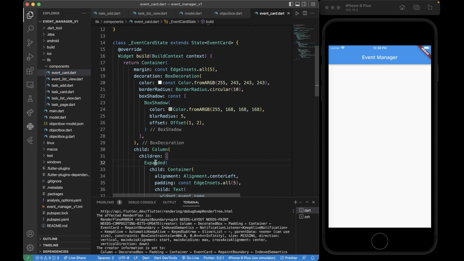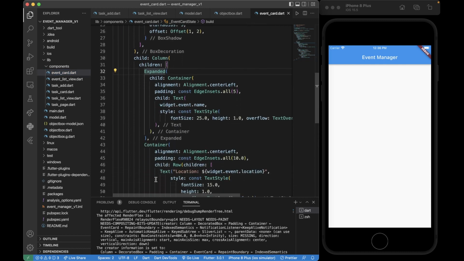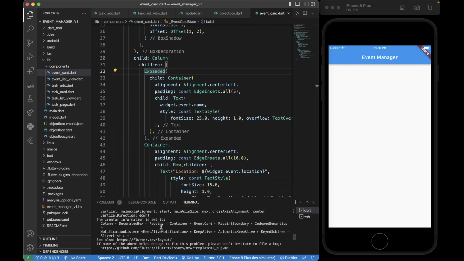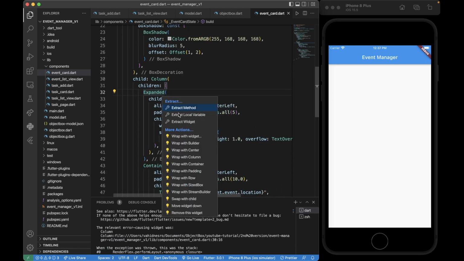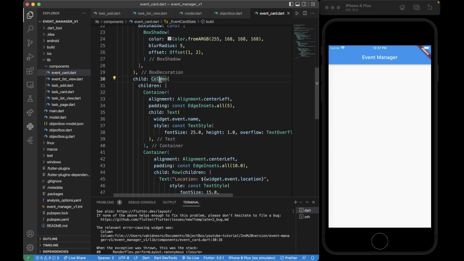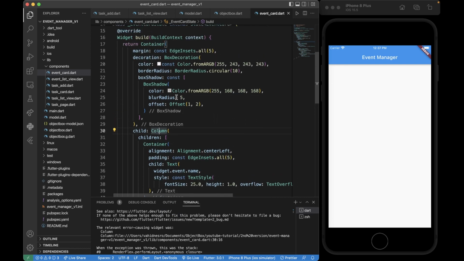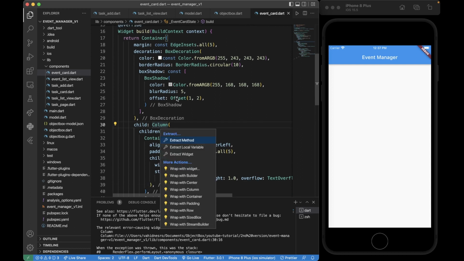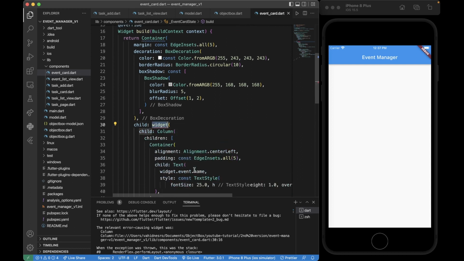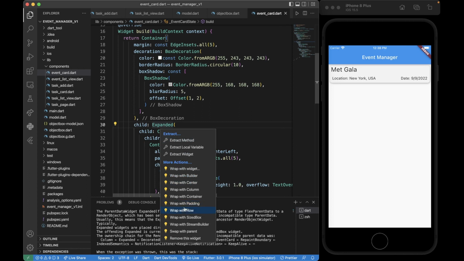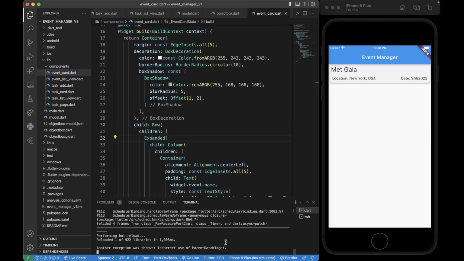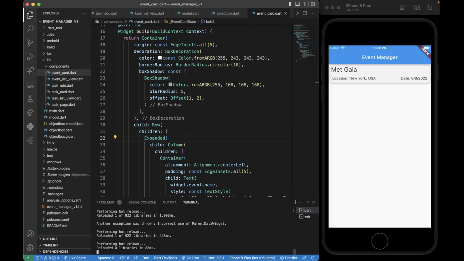It's in the event name, and the widget where we have the event name. We put the expanded in the wrong place, so we can just remove this expanded widget. So what we're going to do here first is remove the expanded widget. What's wrong is the entire widget is supposed to be wrapped with a row, and we didn't do that. So we're going to go ahead to the column right above the expanded that we just removed, and we're going to wrap that column with an expanded widget. And then after that, we're going to wrap that expanded widget with a row. And after that, if we reload, we won't see those errors anymore. And we can also see that our card is rendered perfectly. And there you have it.